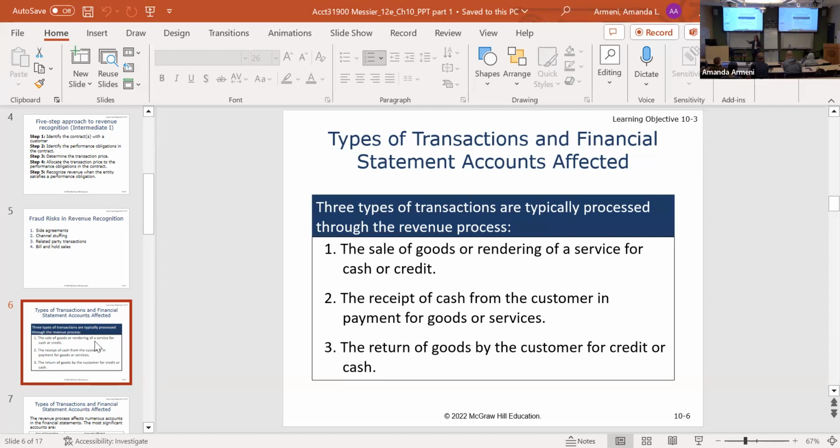Yes, inventory, but we don't focus on the effects of these transactions in this process. We focus on the effects of inventory transactions in the inventory management process. So you're absolutely right. But in the context of the revenue process, the accounts that would be affected here are sales, returns. You remember that? Sales, returns, and allowances. It's a contra revenue account.